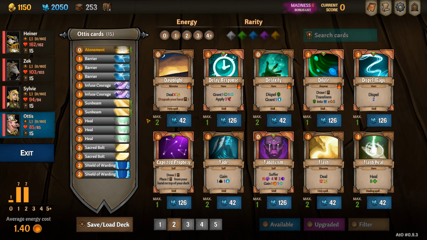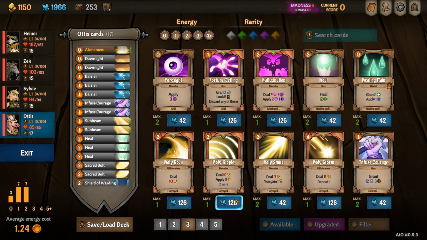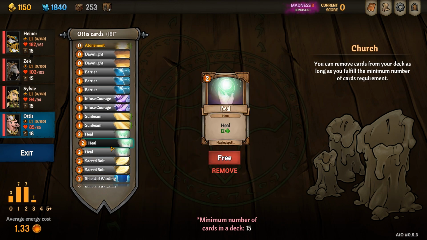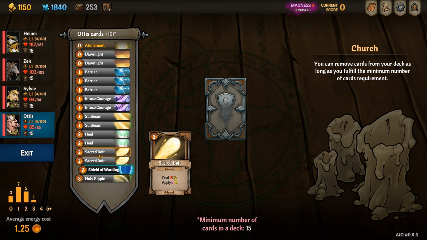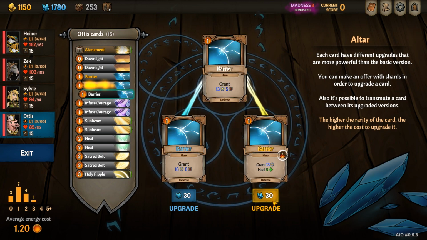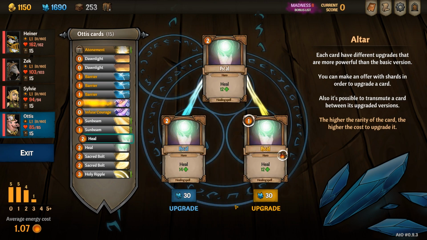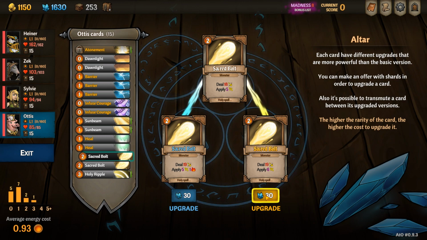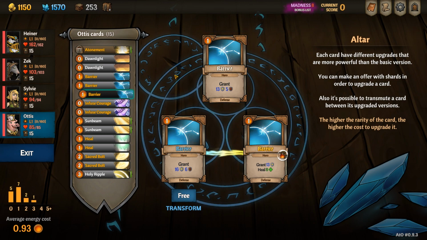When building Otis's cards as a damage dealer, I add 2 Dawn Lights and 1 Holy Ripple. I will then remove 1 heal and 2 shields of warding. When upgrading, I will upgrade the barriers to burn, as well as the infused courages to burn as well, and the remaining heals to burn. I will also upgrade the sacred bolts because they're quite cheap to upgrade. The idea of this deck is that every card burns until you just get down to your damage cards every single turn.